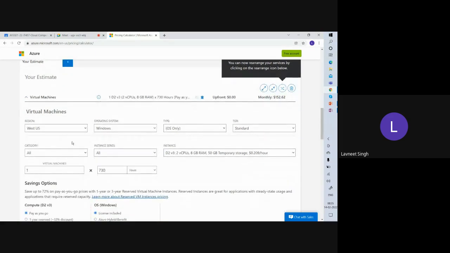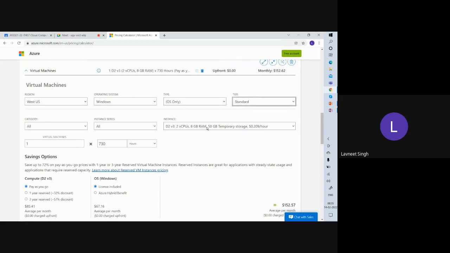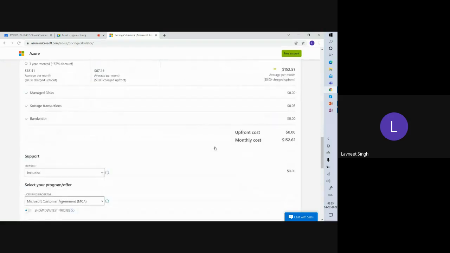So by default, it has considered this, yeah, a Windows OS at West US region, OS only, standard tier, okay, and things like that. And this is the configuration of the instance, 8 GB RAM, things like that. And it is going to cost me $152.